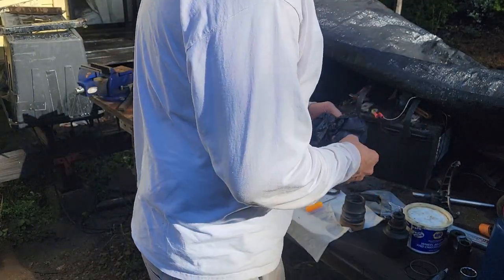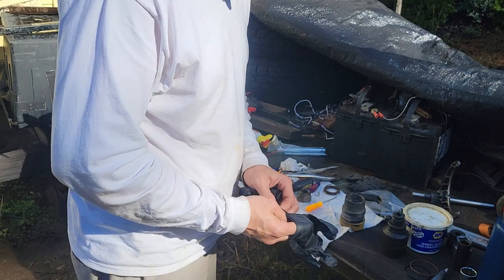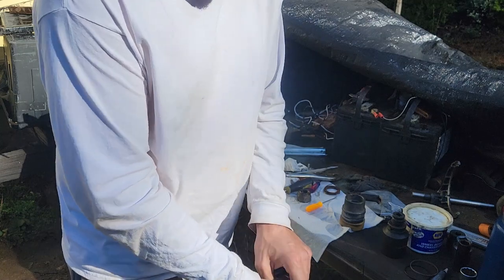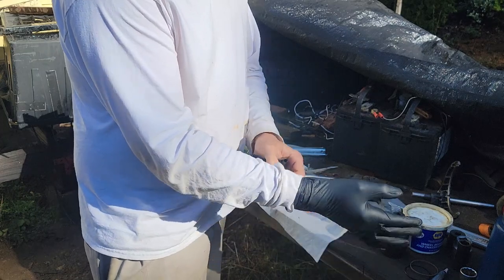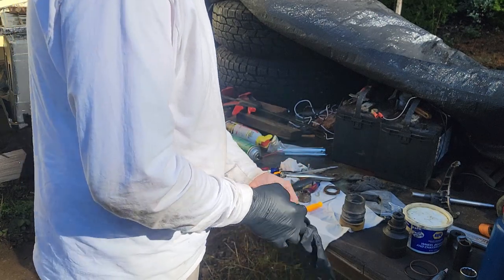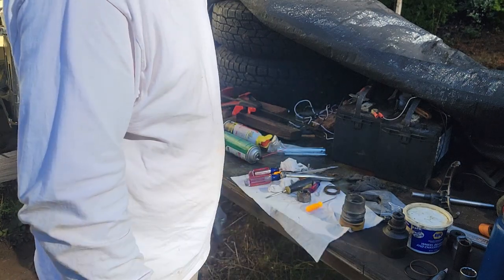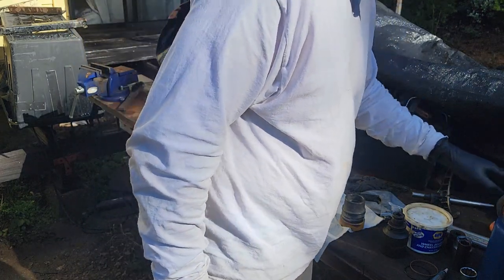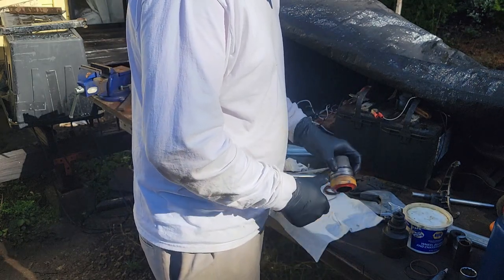I had to order another seal kit. They sent me the wrong one, so it's really hard to get parts for this tractor. Most of the part numbers I have to cross-reference with a different tractor. It doesn't even match up, but then I get the seal kit and it works. But I got lucky on like 3 seal kits in a row, so can't win them all. So I ordered another one for a Massey Ferguson 50 H, and the rod and bore is the same dimension, so it should work. I think we'll see.